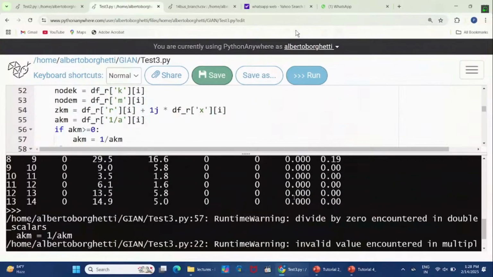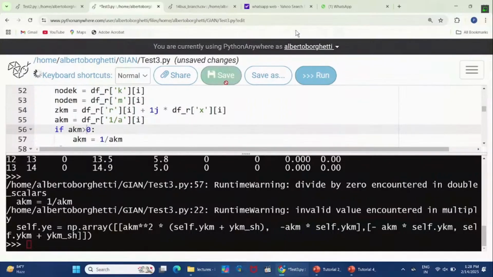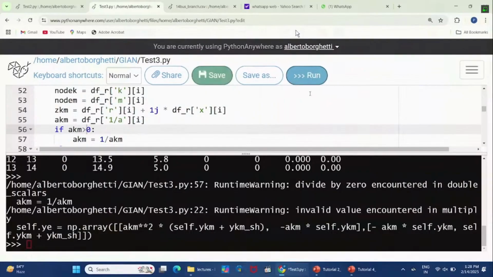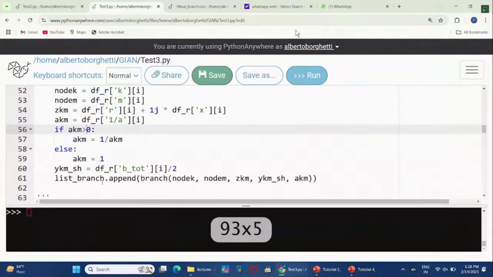There is an error that is divided by 0. Oh, in AKM, oh yes, because AKM must be greater than 0, otherwise there is the division by 0. So apparently there are no errors.